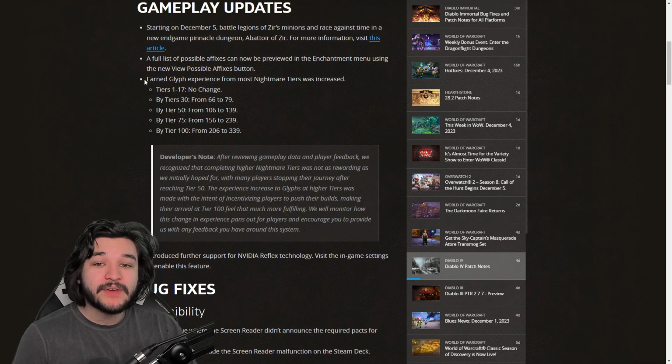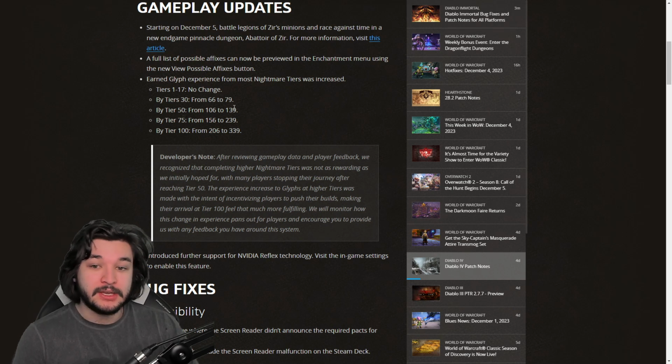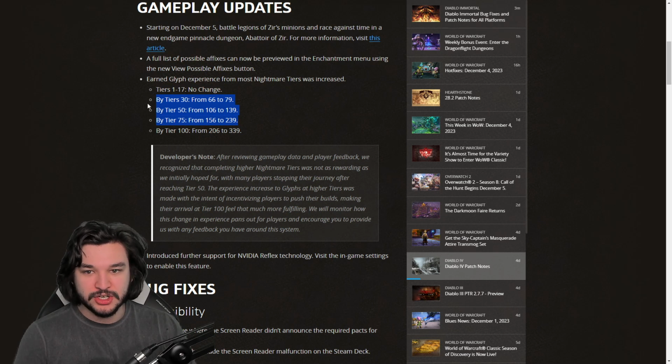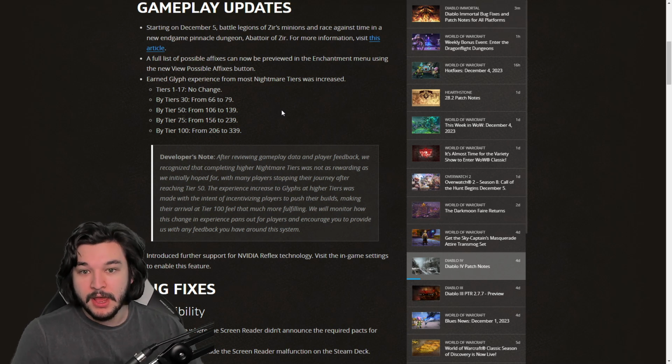We also have glyph experience being increased. This is a great change. Absolutely love this change. It's not like a huge difference, as you can see, even from tiers 30 to 50, which is, I should say, around your average nightmare dungeon farming, right? For most people it's going to be around this point, but for a lot of people it'll be from 30 to 75. That's more than, in some cases, a 50% increase by the time you get to tier 75, right? That's a huge increase. But if you're farming tier 50s, well, that's a little bit more than a 25% increase in XP from your nightmare tier.